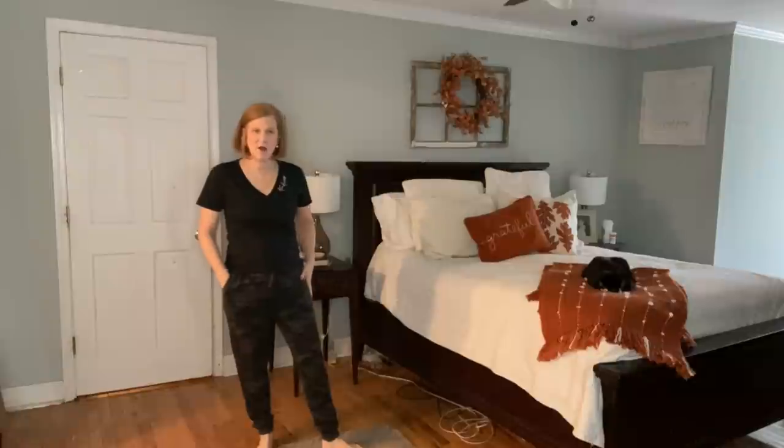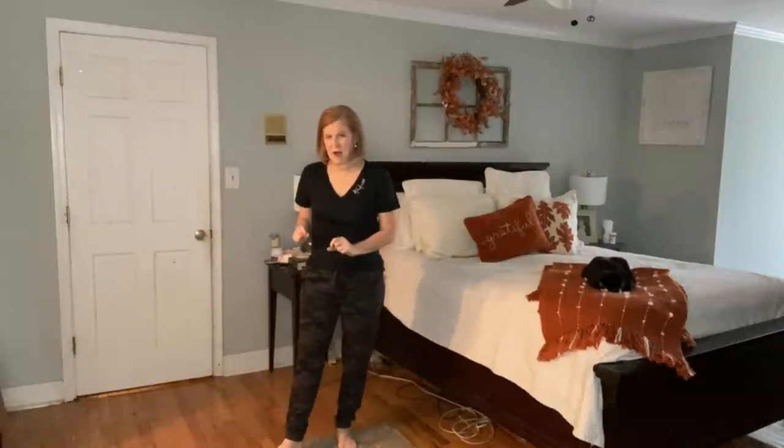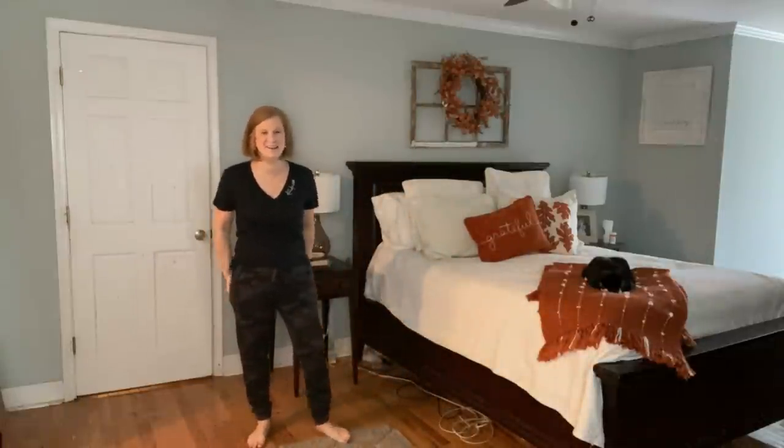Since we opened Stitch Fix first, we'll try on Trendsend first. These camo joggers are not going back in the box — no way, no how. I'm praying they're on sale. They're the cutest little soft camo pants, they cuff at the bottom so you can roll them up or down. For taller people, joggers are sometimes too short, but these are actually long enough on me and I'm 5'7" with them cuffed. So good! They have pockets, a drawstring — easy. Just throw any t-shirt or sweatshirt over them and you're good. I love the kindness tee but I need to size up since Suburban Riot shrinks. If I can get the shirt in another size, I'm keeping this whole outfit.